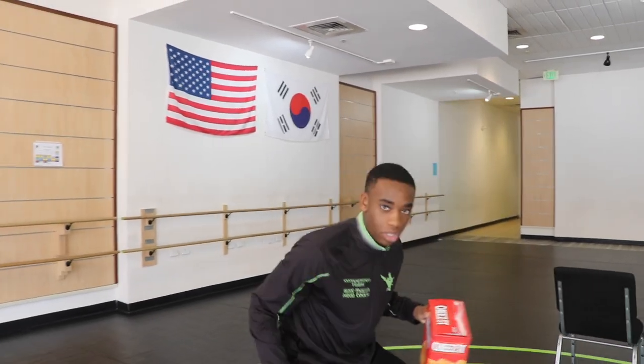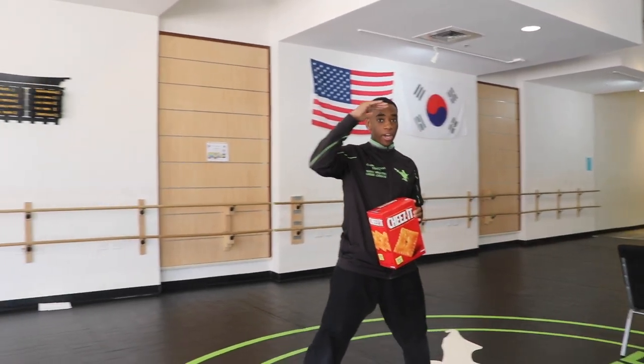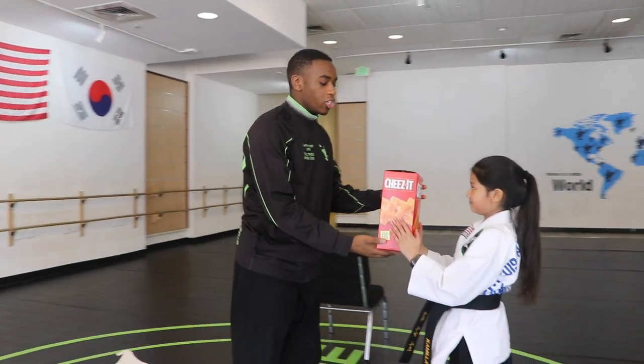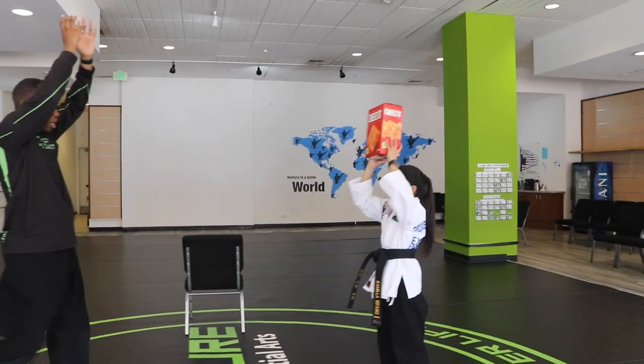Okay, now, adding our item to our stances. So we're going to keep working on that middle stance, and we're going to keep working on these leg muscles when we're doing that stance. And our goal here, remember, stay really low on that stance, okay? So she's going to hold on to the box. She's going to put this above her head. She's going to hold it up super high.